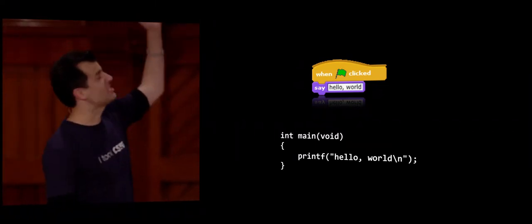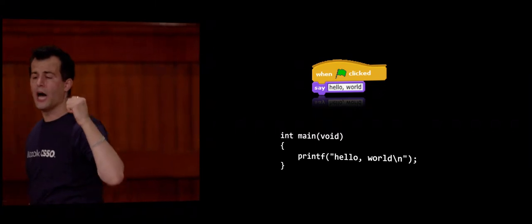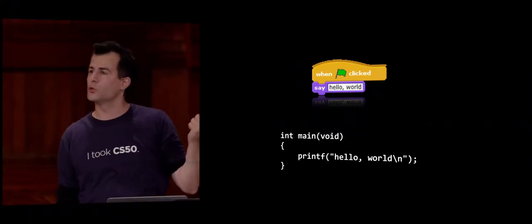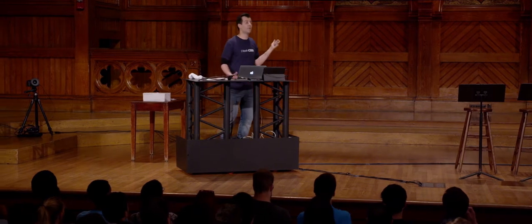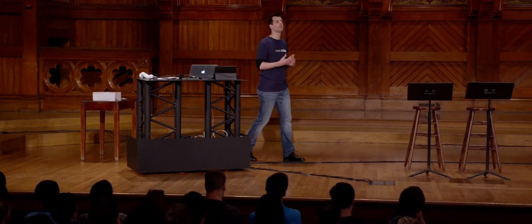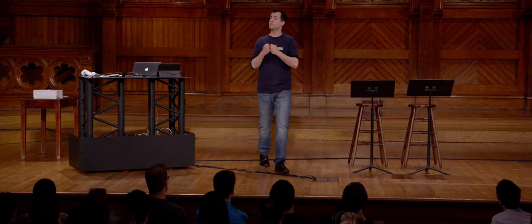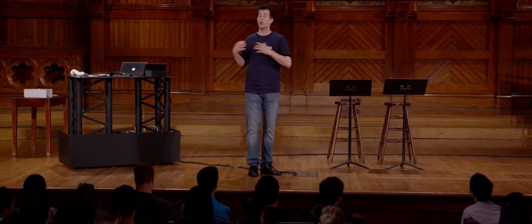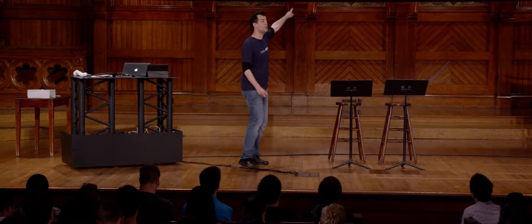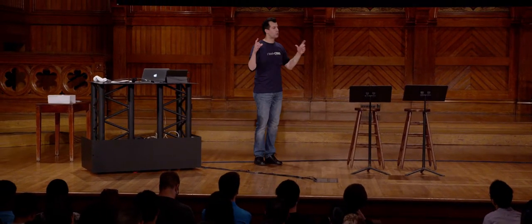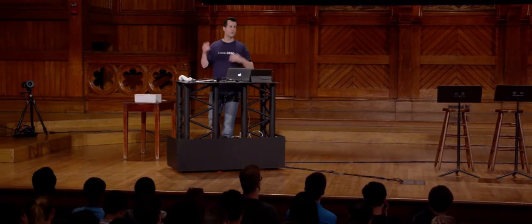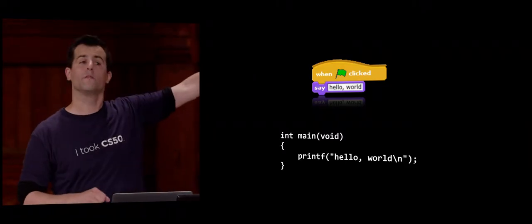In particular, say, the blue puzzle piece up top is apparently equivalent to what keyword or special phrase in this language called C? printf. That means formatted printing, and that's just a fancy way of saying printf in C is going to be a statement or a function that prints something to the screen. What does it print to the screen? Whatever you tell it to inside of quotes, inside of parentheses. So again, admittedly, there's a lot of stuff that you have to keep in mind, parentheses, quotes, semicolons, and all of this, but all of that is sort of beside the point.